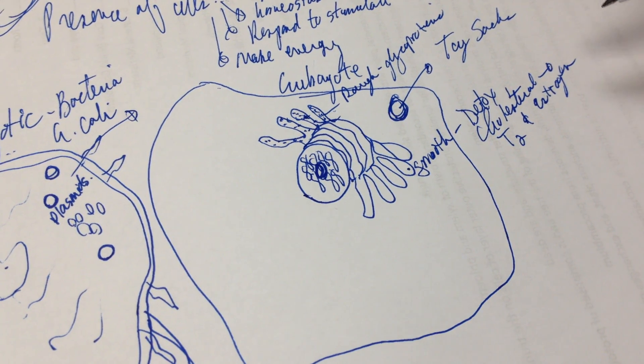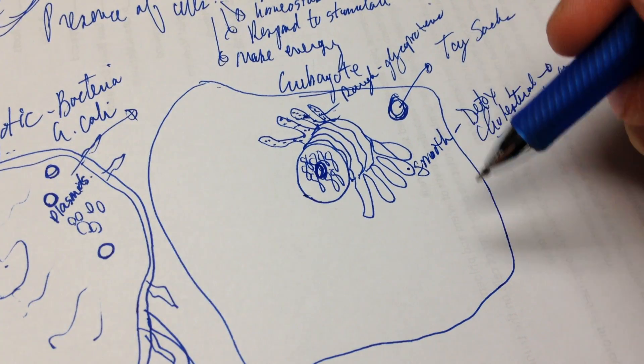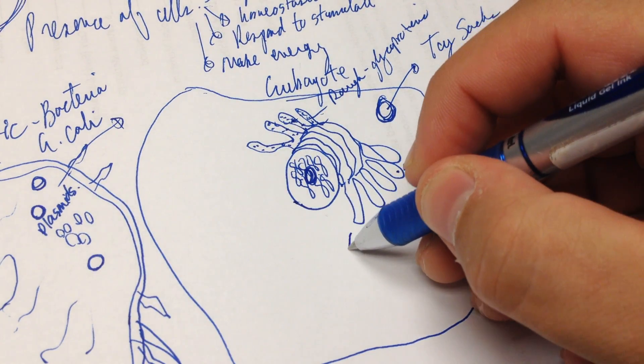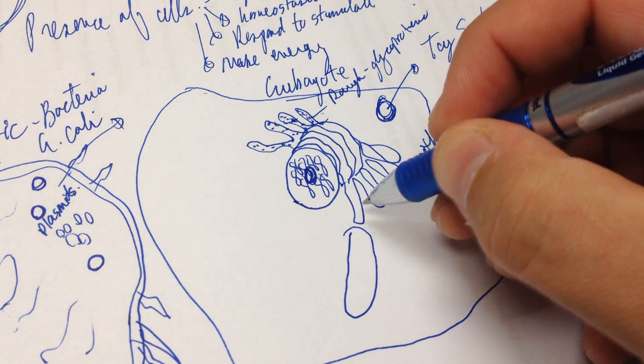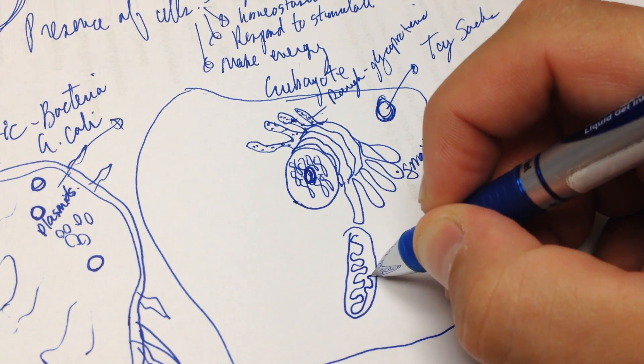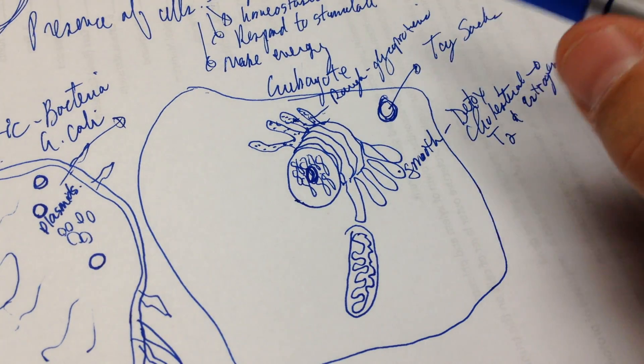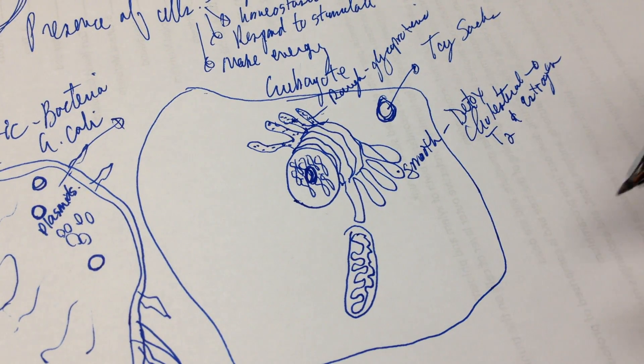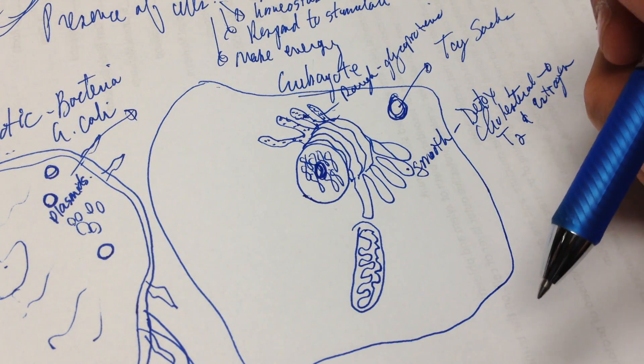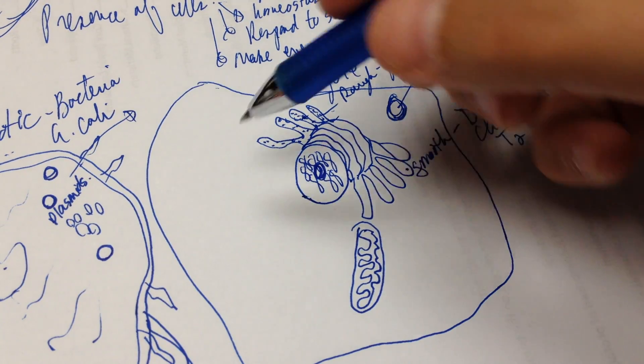Now, there are also other things that you guys are well familiar with. You find things like your energy production organelles, things like your mitochondria. I'll just draw a picture of a mitochondria. Someone emailed me and asked me why mitochondria look like peanuts. I'm not really sure I know the answer to that one. But, in any case, mitochondria is responsible for producing energy. Makes energy. Makes energy for everything.